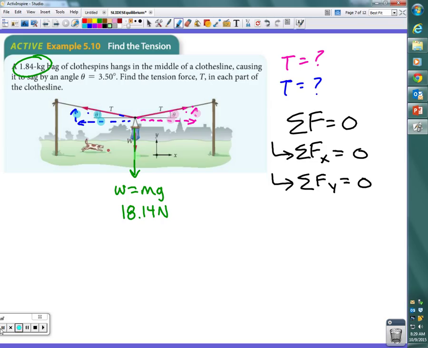Together, what do those three forces have to add up to? 0. Right? And now we're in a situation very similar to the bucket in case 2 that we just did, right? How many upward forces do we have in this picture? 2. How many downward forces do we have? 1. Upwards and downwards have to do what to each other? They have to cancel to make the net force on the y-axis 0. So what does each one of these y-axis components have to be?